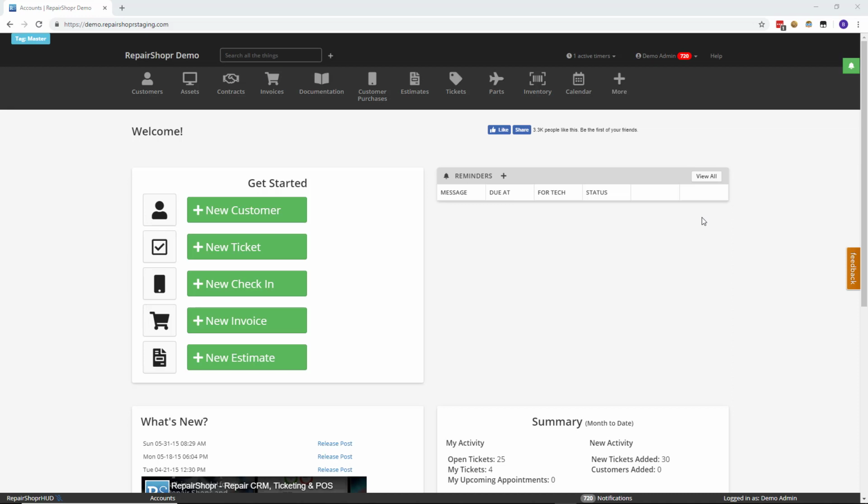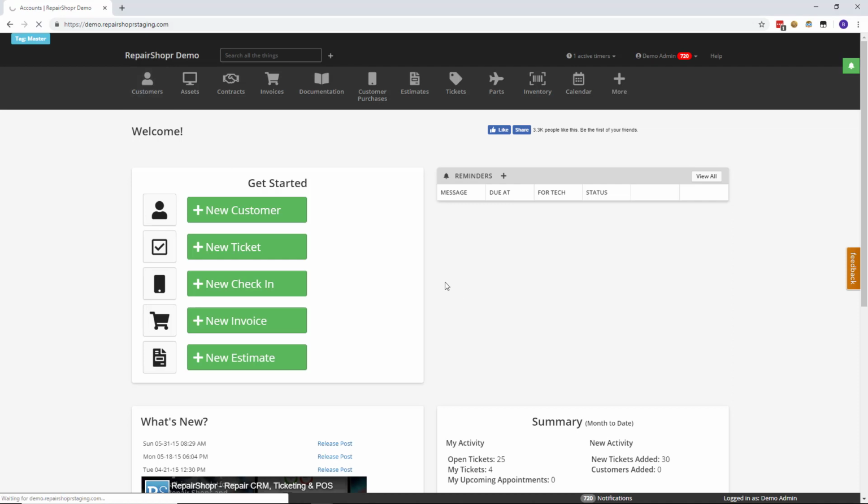And if you don't know what that means, if you don't want people to see tickets or invoices, or you just want to be able to assign access more quickly or more easily, you can finally do that. So let's check it out.